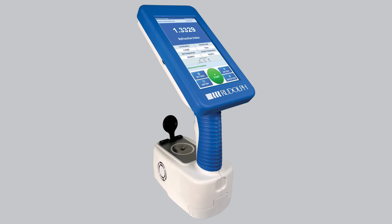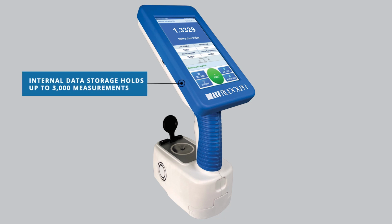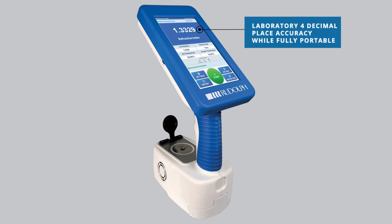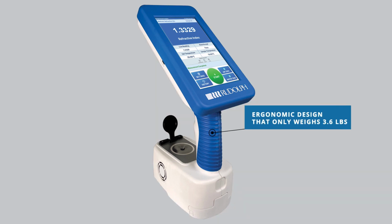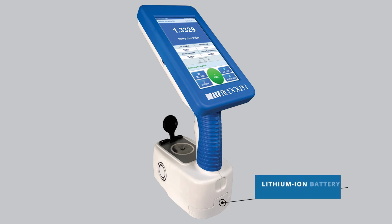Some other features on the J27 handheld refractometer include unlimited onboard concentration scales. Internal data storage holds up to 3,000 measurements. Laboratory 4 decimal place accuracy, while fully portable. Bright backlit 7-inch touchscreen. Ergonomic design that only weighs 3.6 pounds. Electronic Peltier heating and cooling to control sample temperature to 20 or 25 degrees Celsius. Lithium-ion battery provides 4 to 8 hours use.